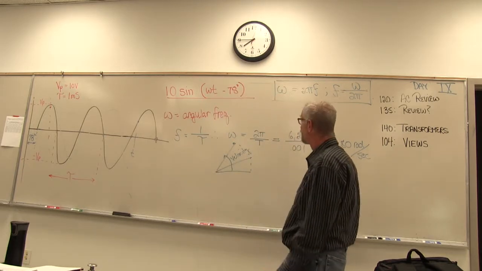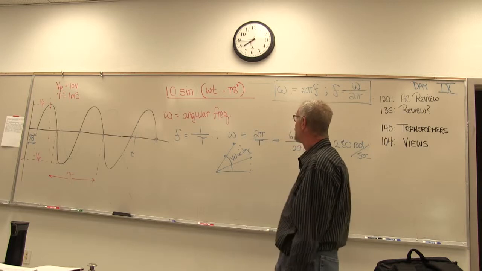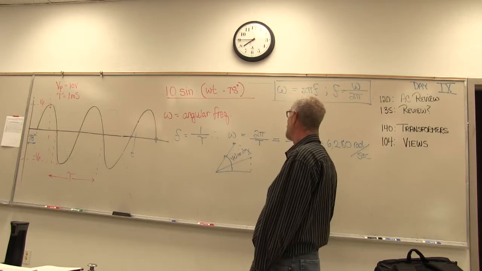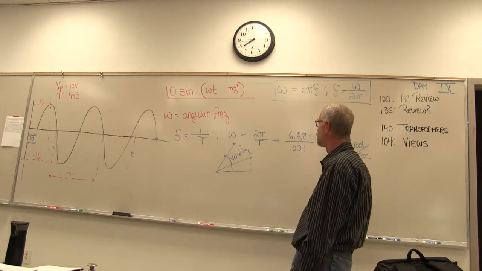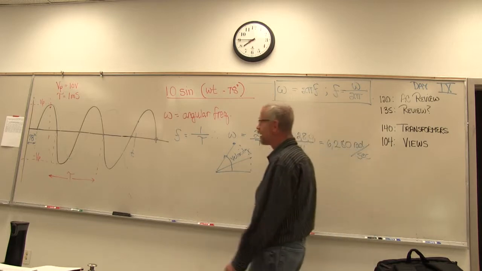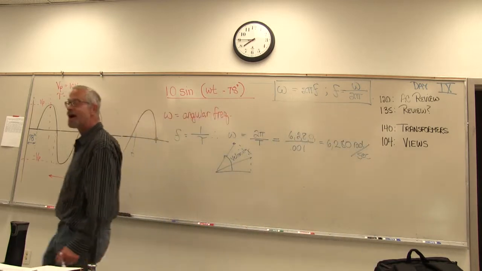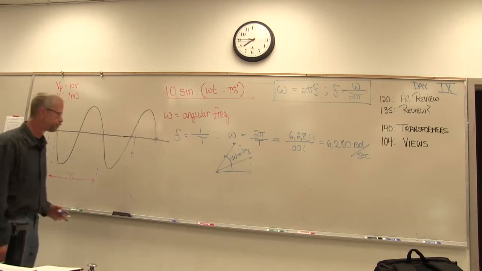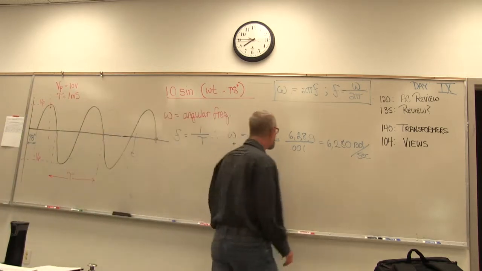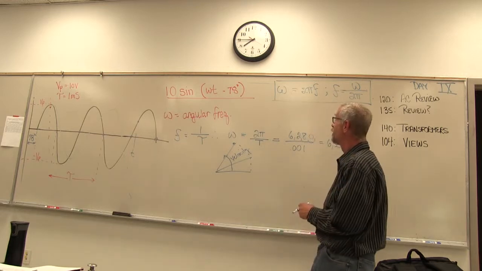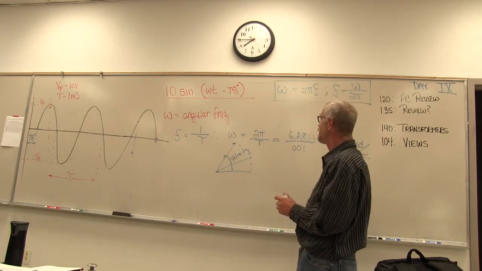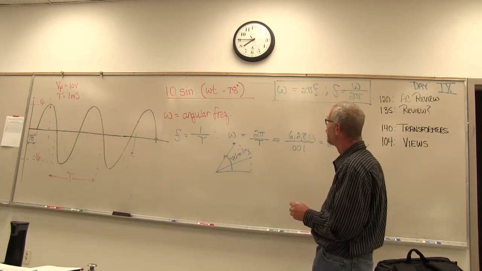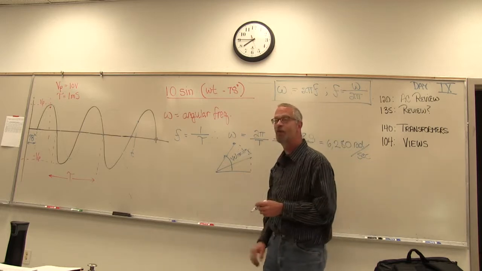So we're never going to do any of these problems. There's no reason to do any of these problems for us. It's in the book. The book goes through doing these problems. What we want to extract out of this whole discussion is really very simple, and that is that there is more than one way to represent a sine wave.